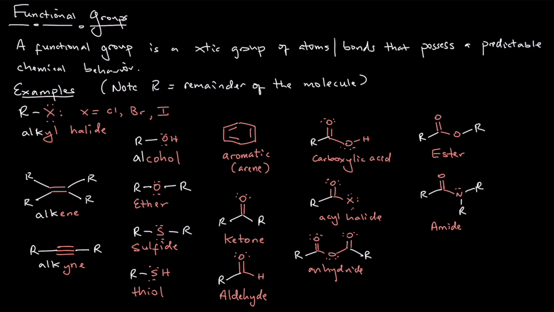So it's essentially an O single bond to C, double bond to an O, and that carbon is then single bonded to another R. If your R group is replaced with an OR group, so it's an oxygen bonded to another R, that's an ester. And then if you have your R group replaced with a nitrogen, which is bonded to two R's, just the rest of the molecule, we call that an amide. And lastly, if you just have a nitrogen bonded to three R groups, the R's once again could be carbon or hydrogen or the rest of the molecule, amines.